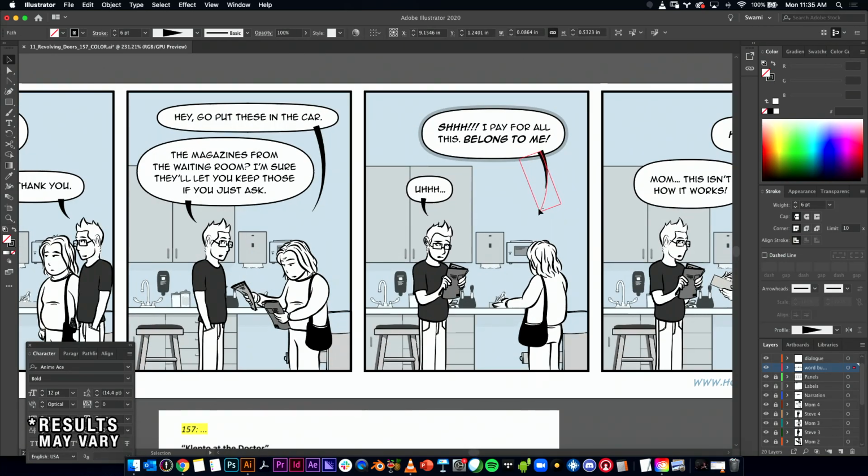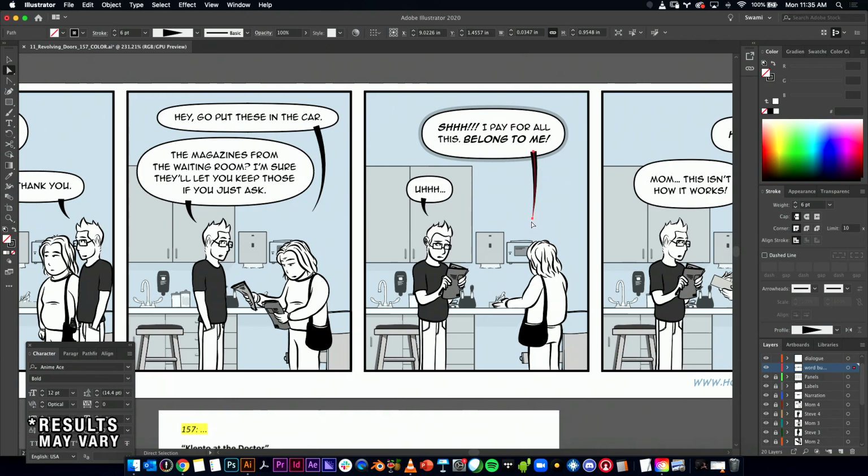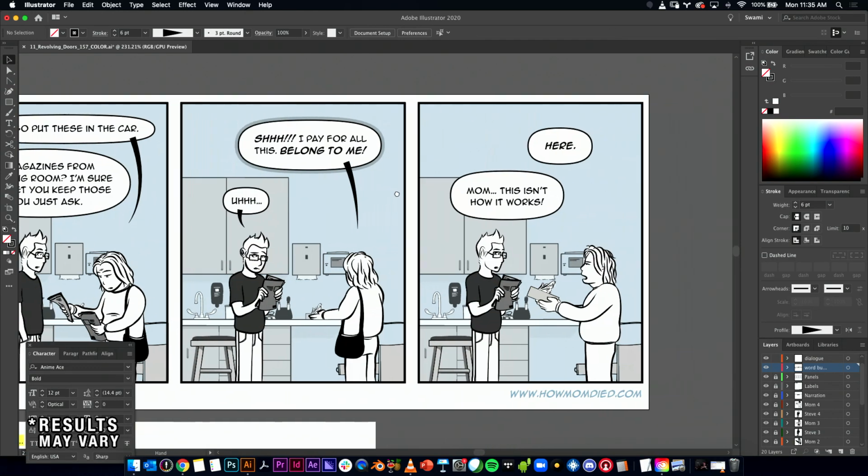So, okay, she is shouting a little bit here, and I think in this case, stabby is called for. I do want a little bit of a curve. I don't think I've ever done a word bubble tail that was just a straight spike, at least not in this project. Yeah, that's feeling appropriate.